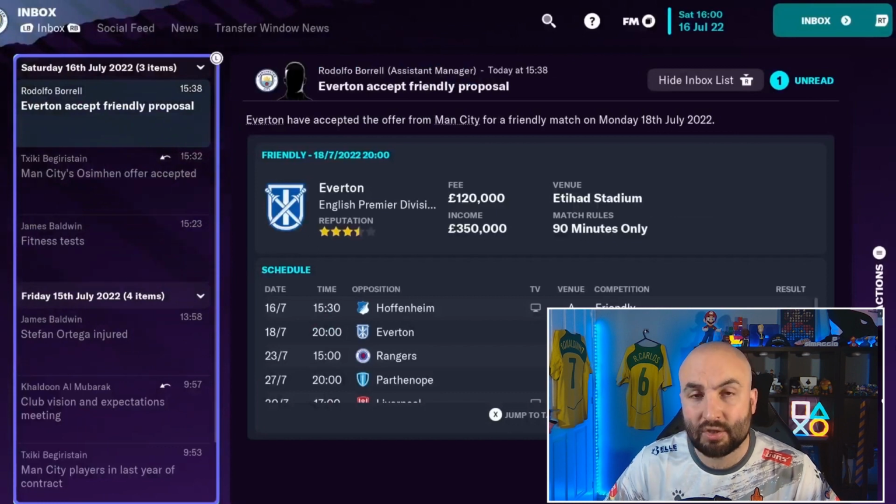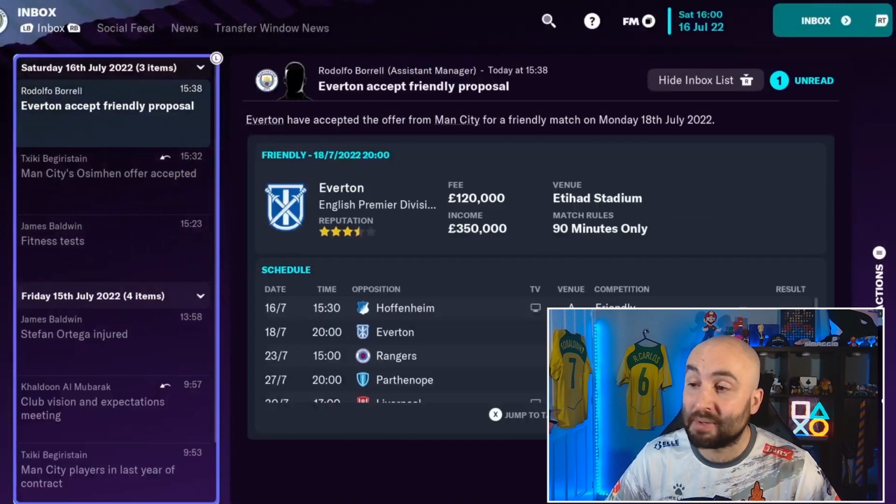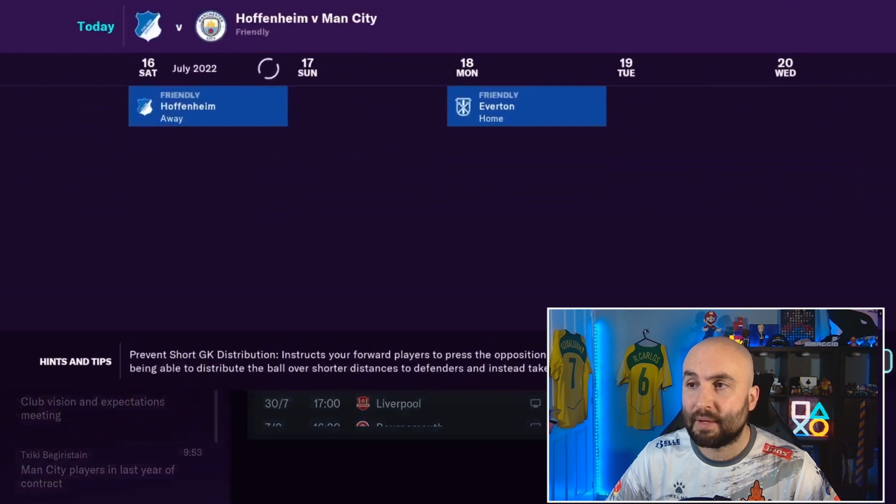Fingers crossed, the Osimhen deal goes through. There are reasons it might still not go through. Maybe I don't have the money. Maybe he fails a medical. Other things could happen. He might choose to go to a different club as well. Other things might happen before we get him.